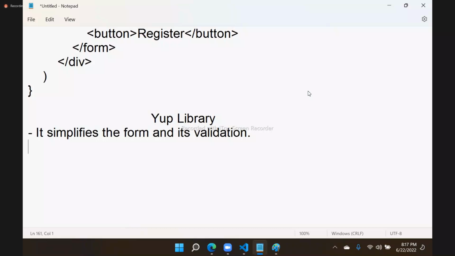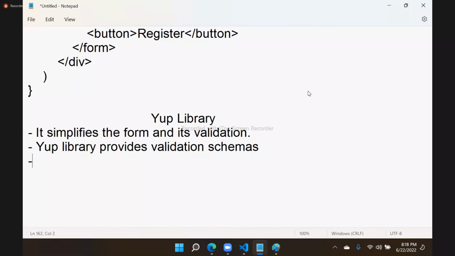That means Formik can use this additional Yup library for validation. Actually, other technologies have validation services, but the Yup library provides validation schemas. It provides validation schemas. Schema is a structure.